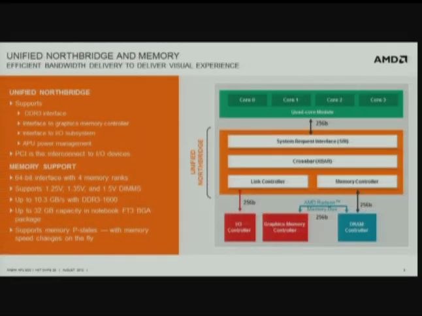This sits on top of our unified Northbridge, or as we call it, UNB. Our UNB includes basically the coherence domain. This is where the microprocessor intersects with the I/O subsystem and the memory system. And so in this, we have our system request interface and then a crossbar to connect our high-performance I/O, graphics engine, and so on through to the memory system. Then also included is our DRAM controller.